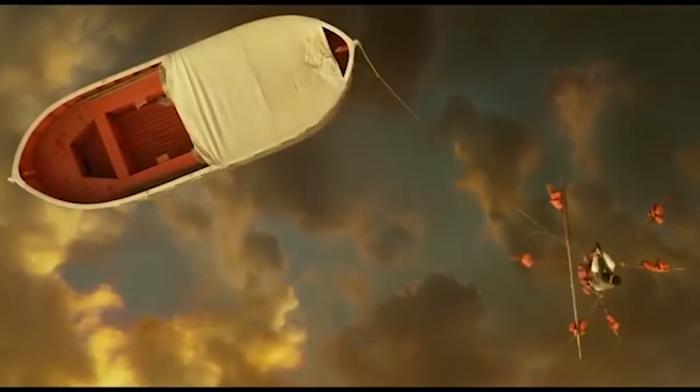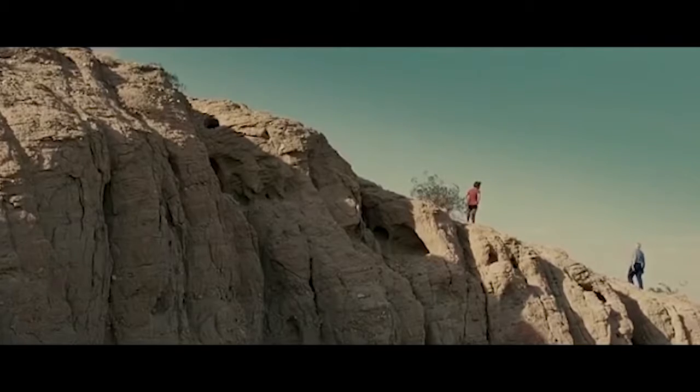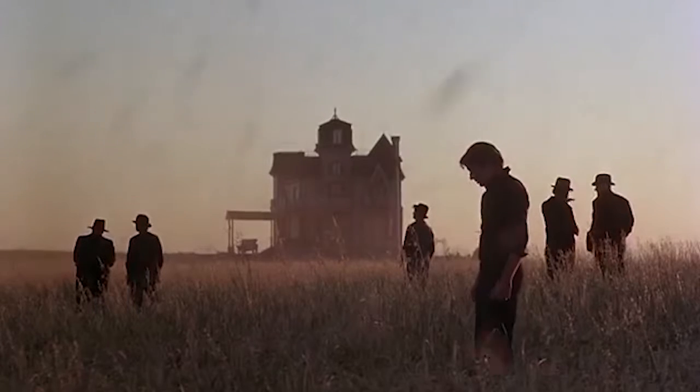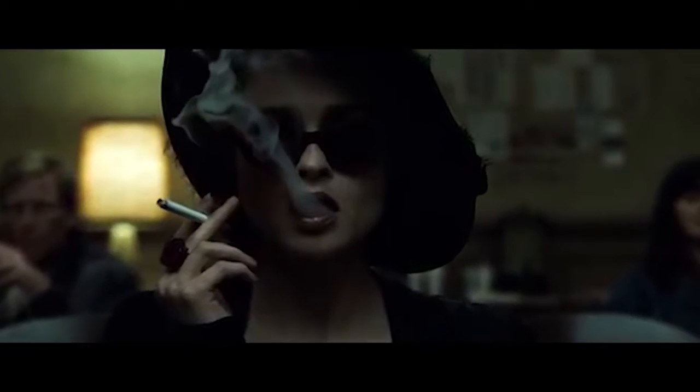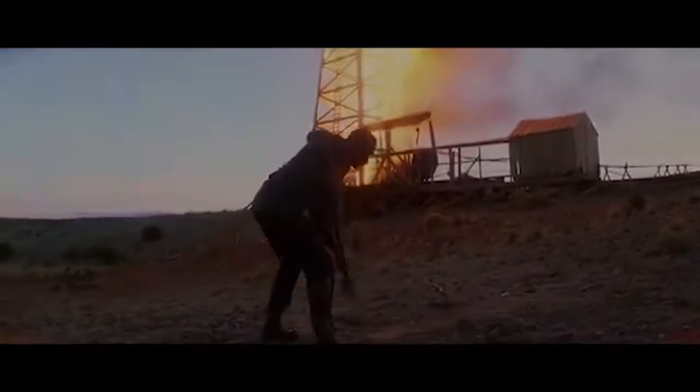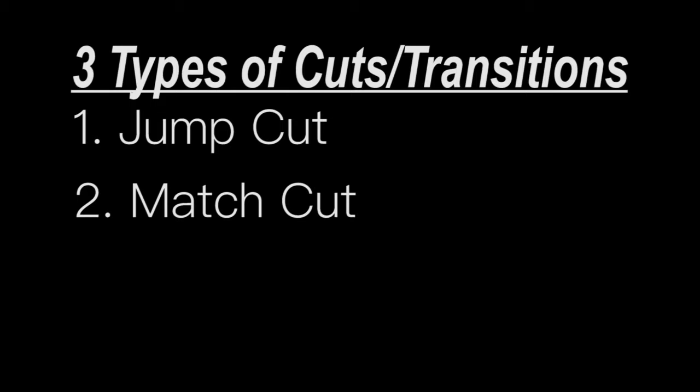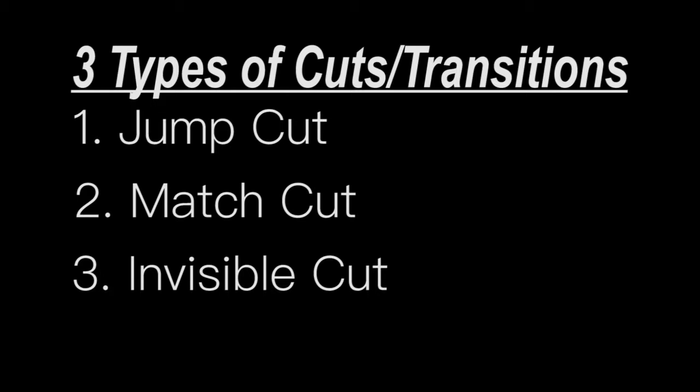What once was used as a means of changing scenes can now be used to further the impact of the scene, forcing an emotion on the audience, or simply to show off the editor's skill with a creative way to maneuver around the film. Three cuts or transitions that continue to further impact cinema are the jump cut, match cut, and invisible cut.